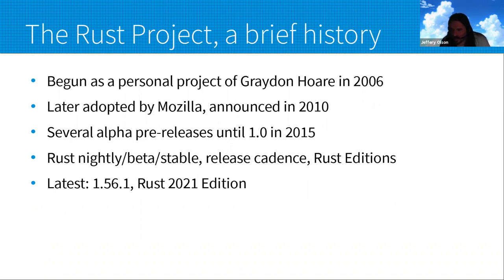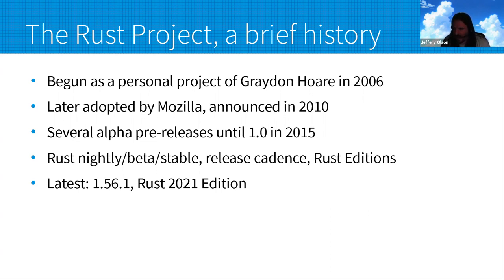Moving on to talking about Rust the project itself. It started out as a project of a gentleman named Graydon Hoare, a Canadian developer who did undergrad in math and then a master's in CS before moving on to industry work. Most of his work in his CV is around compilers and what he calls industrial C++ — working on high-performance, high-availability systems that because of implementation needs need to move down the stack and away from virtual runtime environments. He ended up landing at Mozilla where, at that point roughly 15 years old depending on how you track its various incarnations, they had a very mature, very large C++ codebase dealing with memory-related issues.